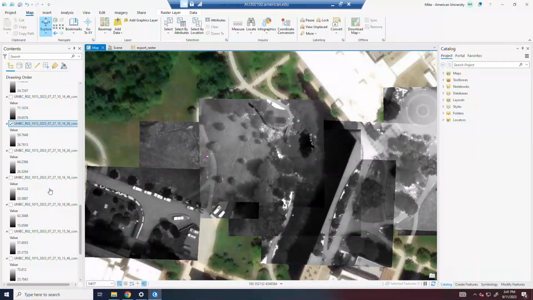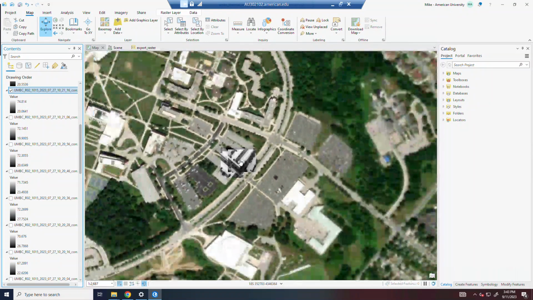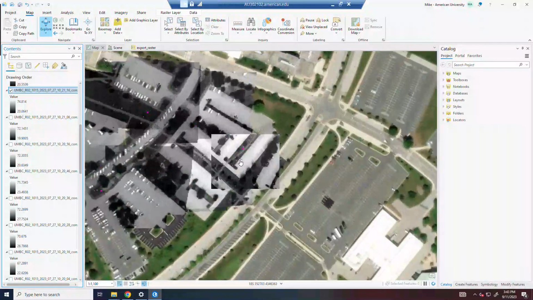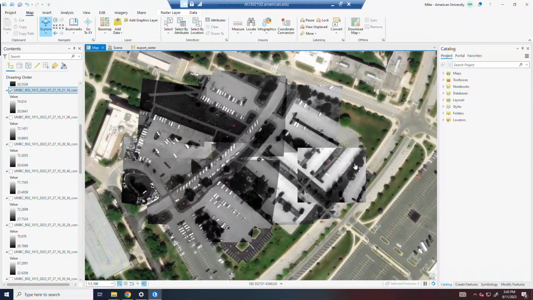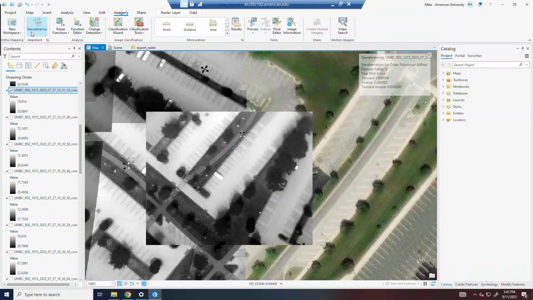So now I'll go find one in physics. Okay, so now I'm in physics here. I'll zoom out a little bit. Physics, parking lots. My new image is over here. This is the physics building over here. We just call this whole area physics, in case you're curious. So I haven't gone into georeference here yet. I should do that.